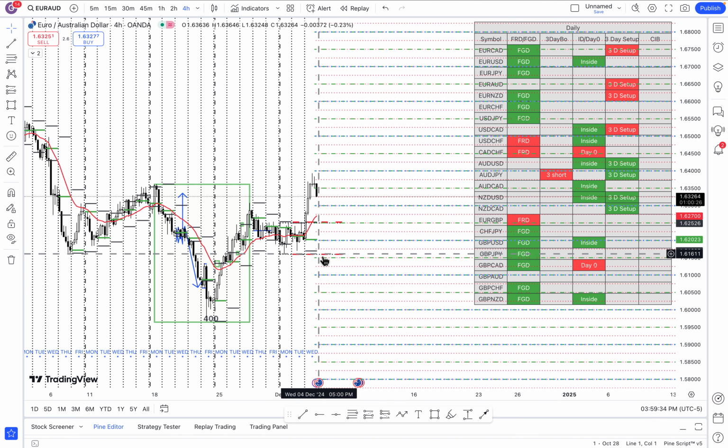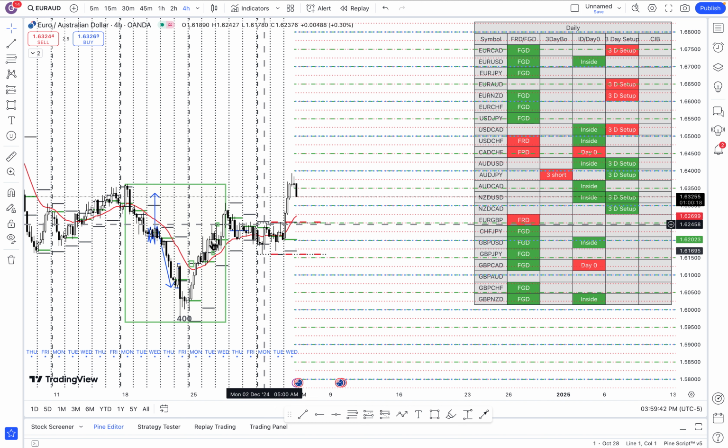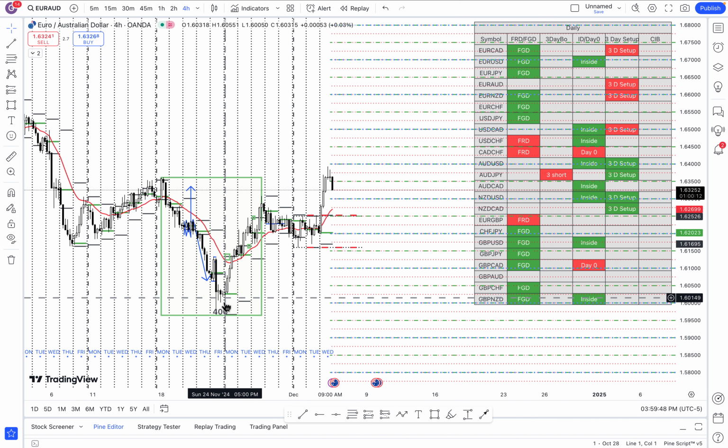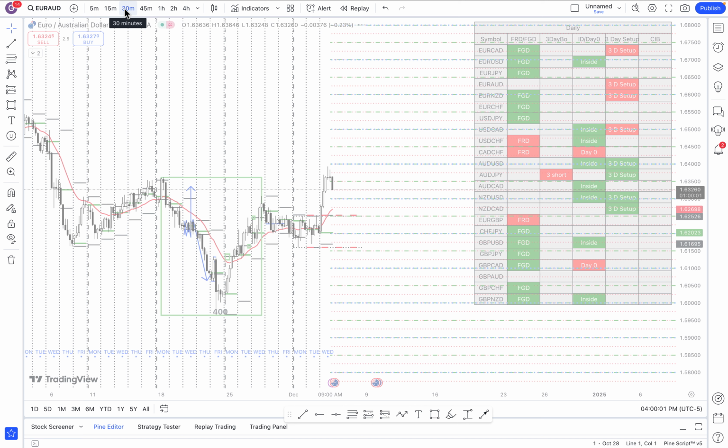This market closed as an FGW, first green week, closed above the previous week's close. Whenever a market closes above the previous week close, an FGD, it puts in a low of month. We have the low of month right there. That's our low of month right here, at the edge of this box, closing above the previous close of the previous week. It's an FGD. After 3 days, we tend to see our buy low opportunity in the opposite direction.